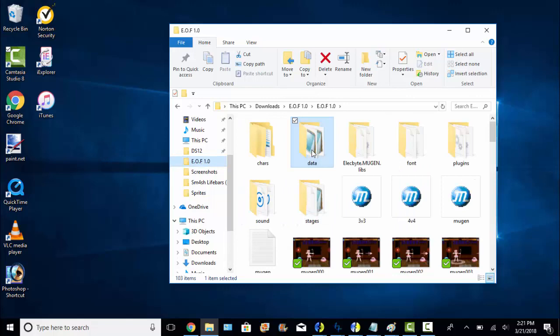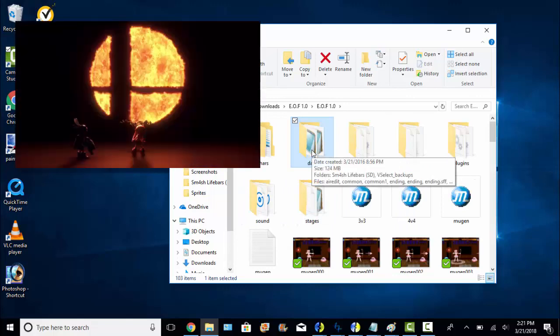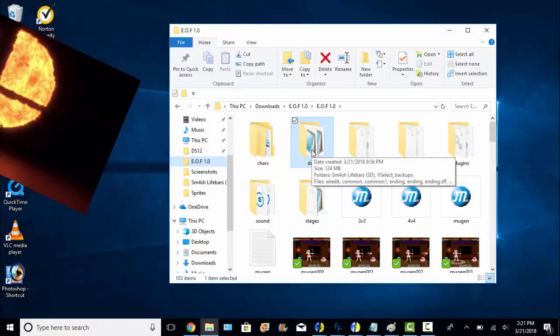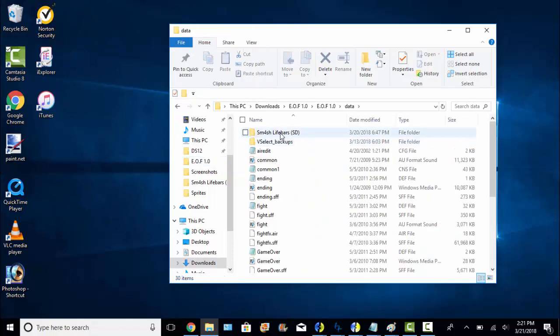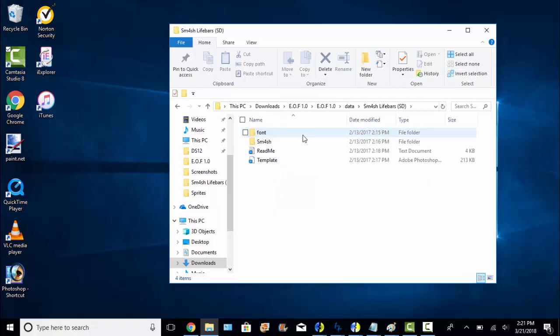Personally, I feel hyped for that Smash 5 game coming out in the future, so I installed new Smash 4 life bars as a tribute to Super Smash Bros. 4. We are going to put that into one of my main screen packs, the Enemies of Fear 1.0. It requires some steps, but it's simple enough.